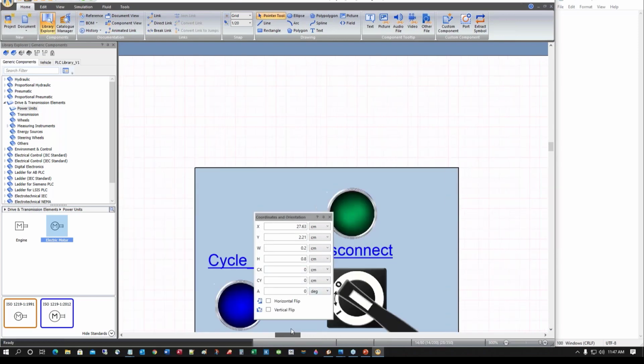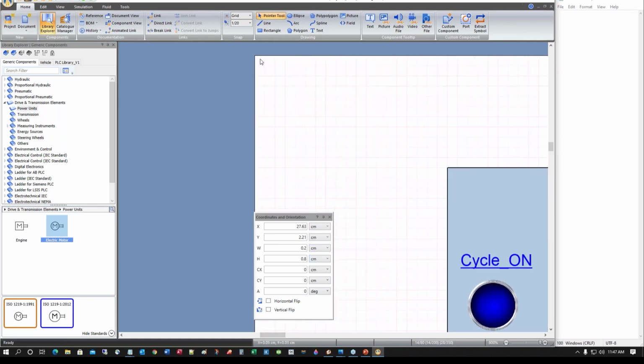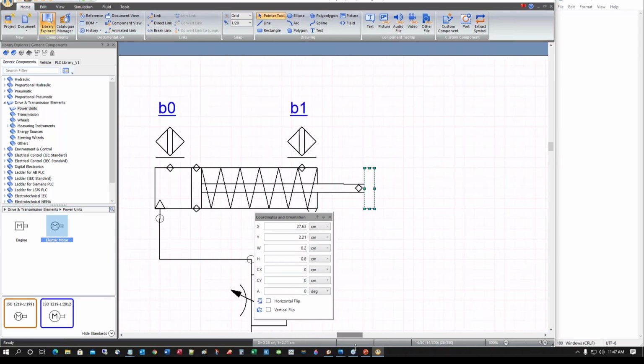X and Y in Automation Studio, the origin of any document is the top left corner. You see the X direction, this is 0,0 coordinates. X increases toward the right and Y increases toward the bottom. So the positive axis for Y is going to the bottom. I really need these coordinates because they help me position this component more accurately than moving them with the mouse on the drawing.